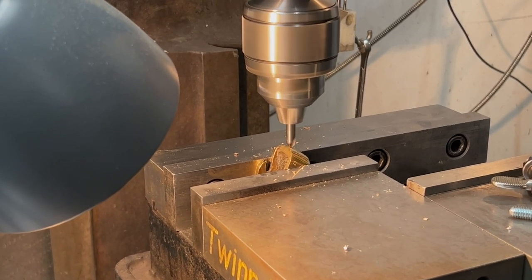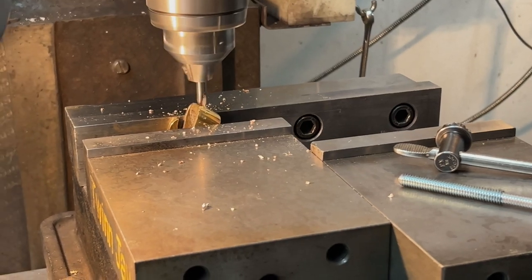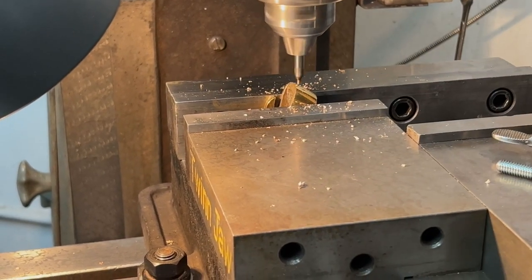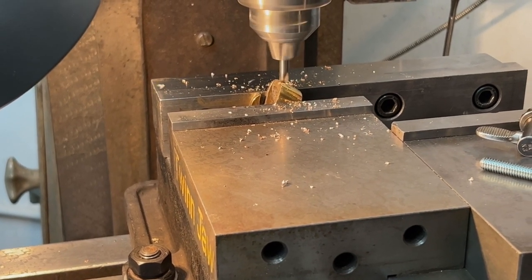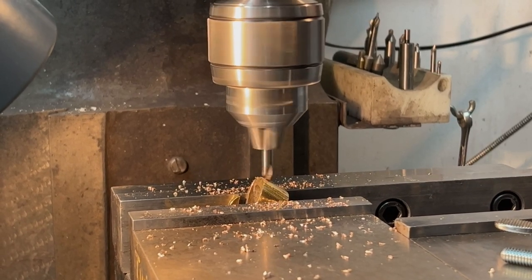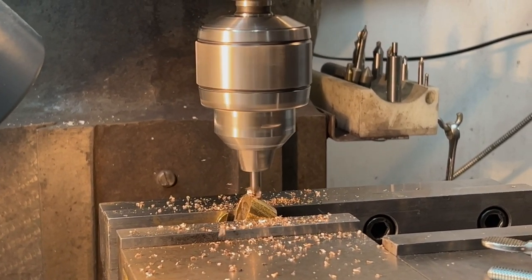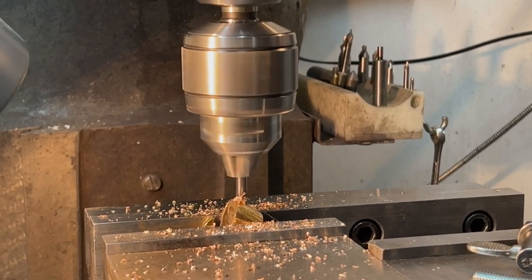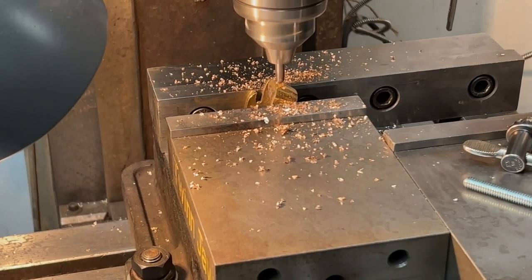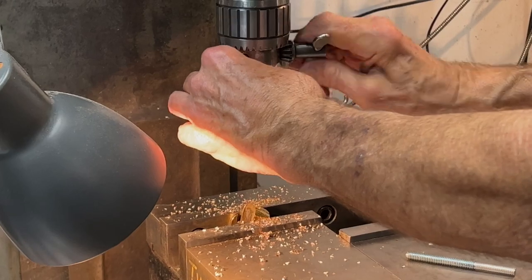So it did deflect a little bit at the beginning, but now that it's drilling a little bit more, I can tell that it's moved over. I can hear it still on the other surface, the left side surface. But I think for our purposes, it's going to work fine. And this isn't something I would normally do, but I'm going to drill all the way through with this drill. I think I am. I don't know. Yeah, I'm going to do it another way. Not super happy with how that's working.